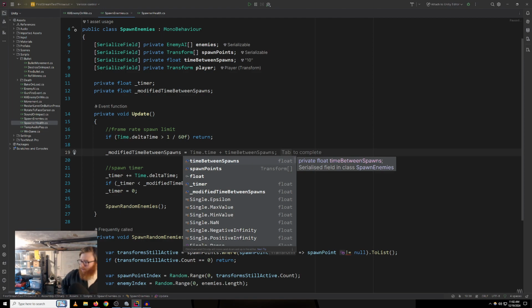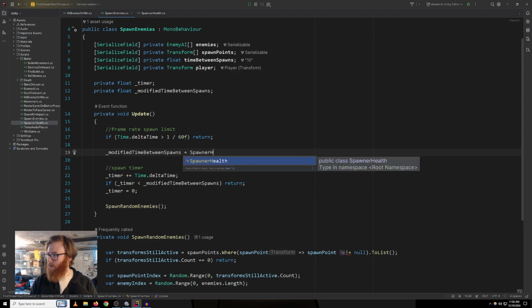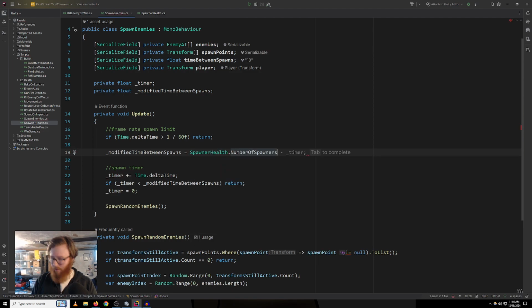Okay, what's the time between spawns going to be? I think it's going to be... Oh, wait a minute. No, I could just have it be... health dot number of spawners. Okay, yeah.